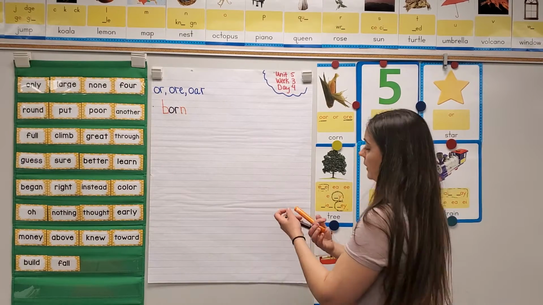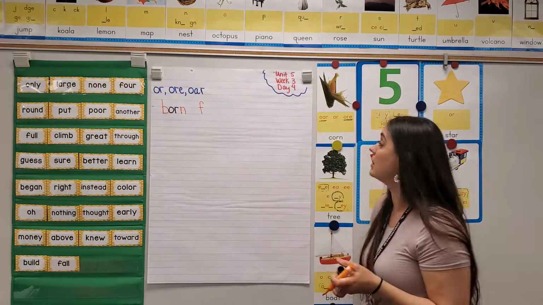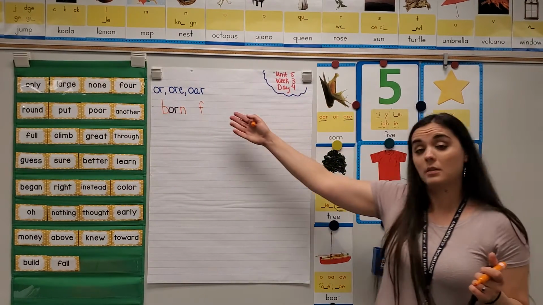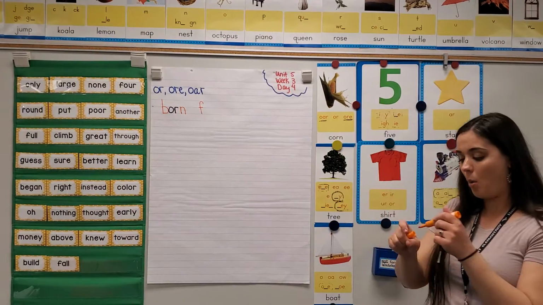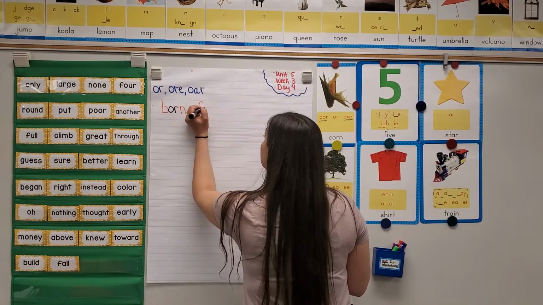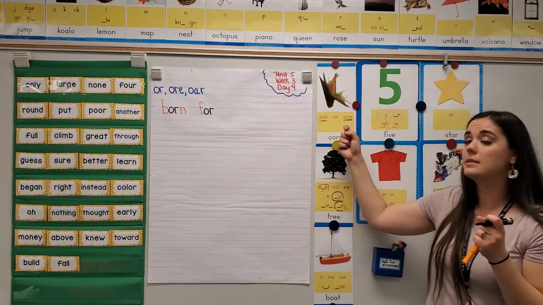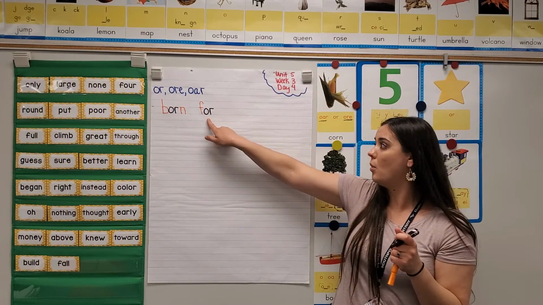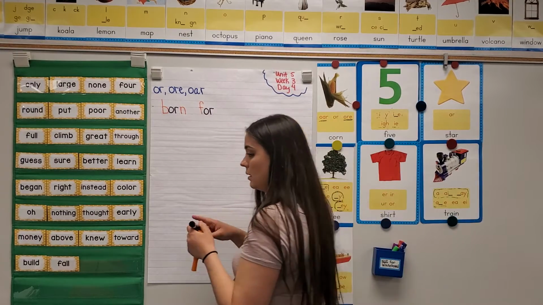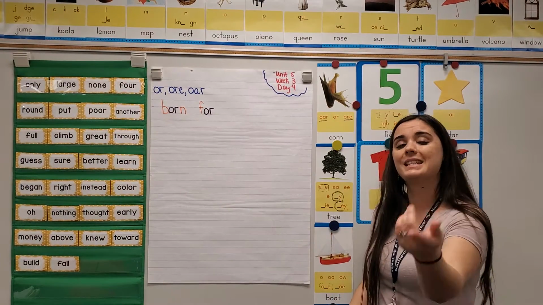For. This is another high frequency word. Now we can sound it out because we know that the O-R that comes at the end says or. And again, you probably don't need to sound it out anymore because you already know it. All right, and O-R says or, for. Next word, soar. Your turn.